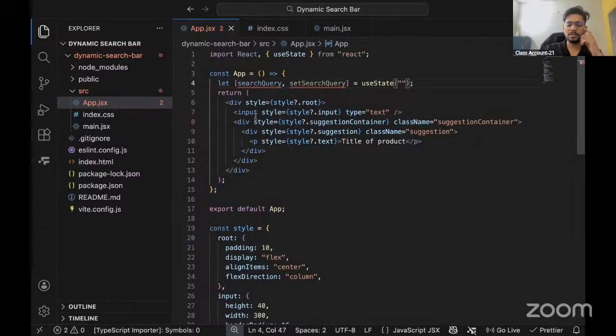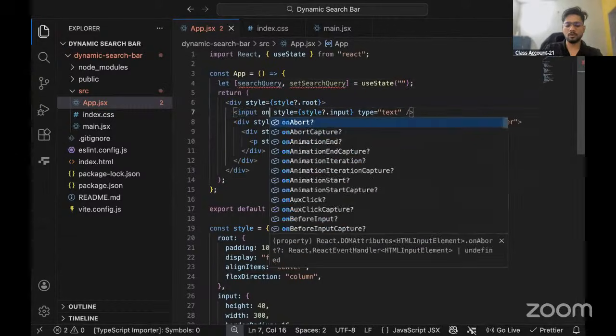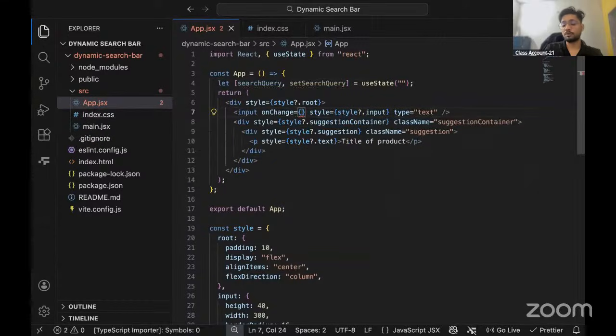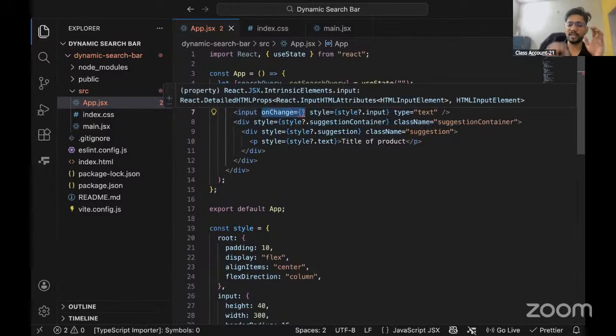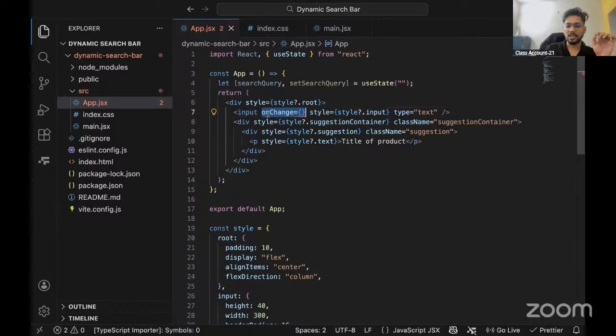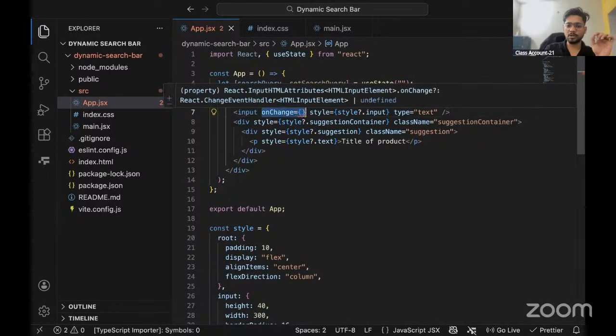Now, the user is going to write over here, so on change we have to provide an event listener to this part. So we are going to implement an onChange event listener over here. When the user types something, this event listener is going to be triggered.